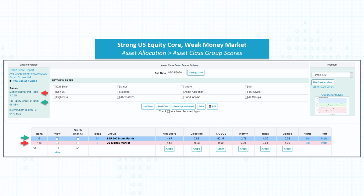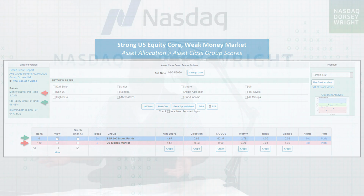We want to be invested, no question. And the risk-free rate is very weak, remains weak. We're not even considering any cash issues or raising cash or need to play defensive at this point. Right, wrong, or indifferent. That's what this does. The models are rules-based. They do what they're told to do, and at this point, it's full offense.